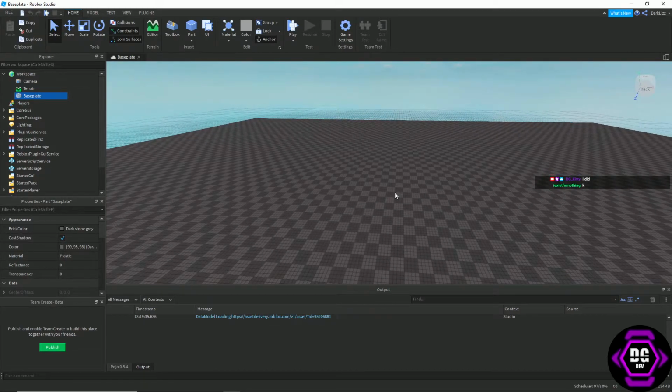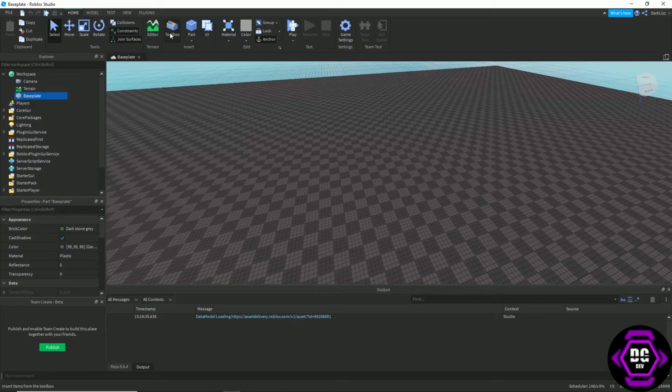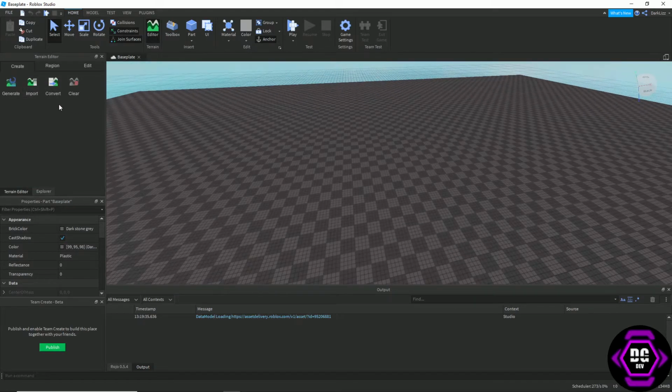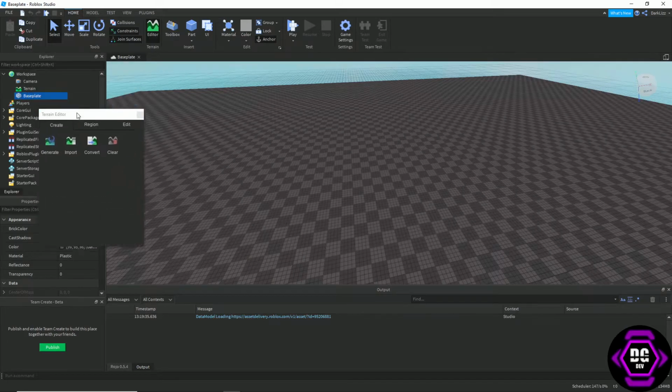We will start with the Home tab. The Home tab has your most commonly used functions from the other tabs. We will be going over these elements out of order since some cannot work without the other. Let's start with Terrain Editor since it is fairly standalone. You can drag windows around to your liking.